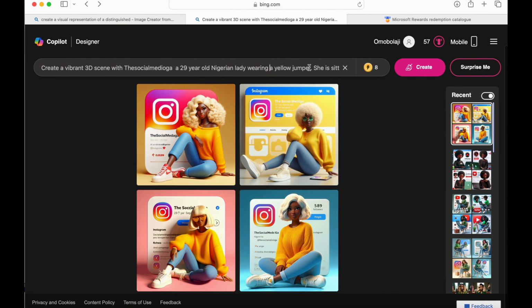She's wearing a yellow jumper. Let's modify it and say she's sitting casually on the Instagram logo, and she has on a blonde wig with dark roots. I'm going to say with dark roots.